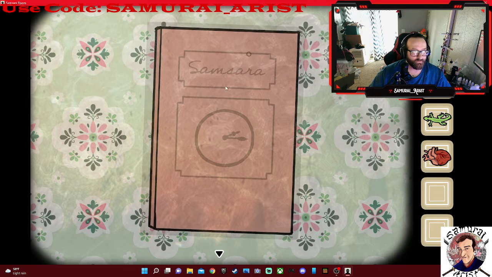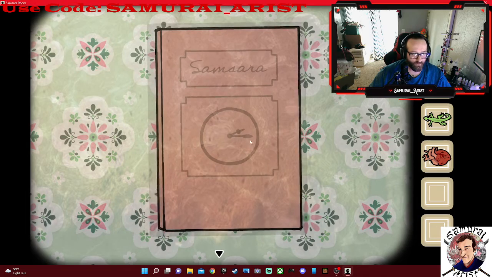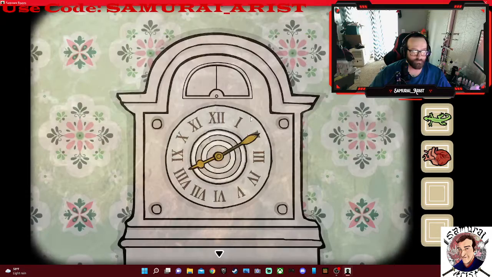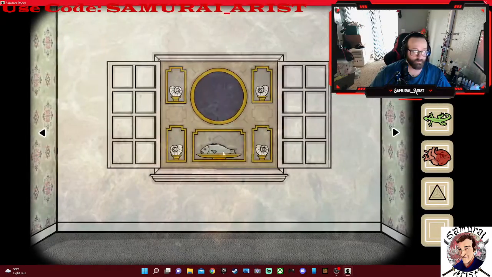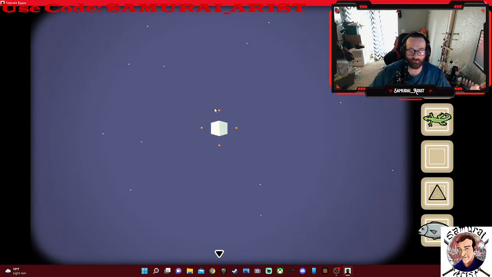Okay, so this is Samara, or Samsara, or whatever, but it's showing 2:15, so maybe that's the time for the clock. So, 2:15. Okay. Well, that was simple. Okay, let's get the hell out of here. Oh crap, I should just hit left. Why do I always forget? Just hit left. Of course.